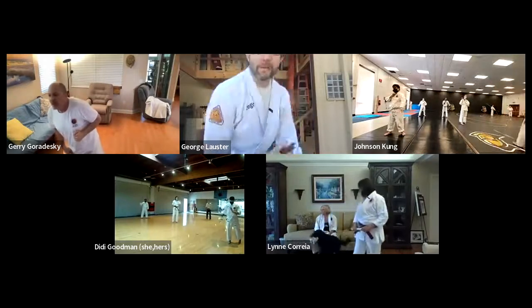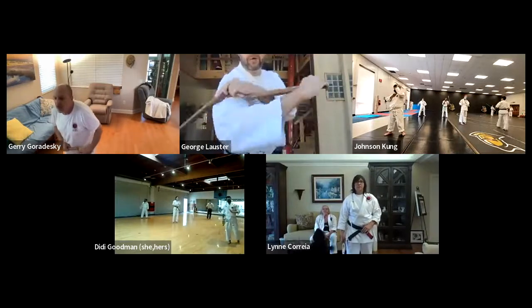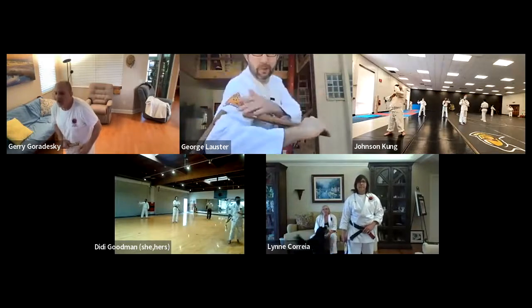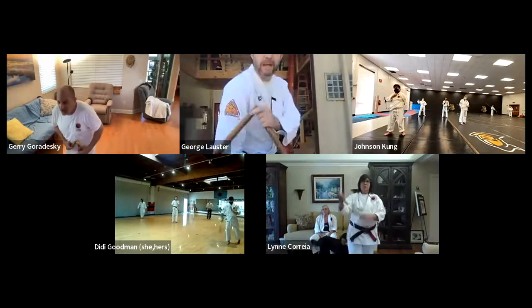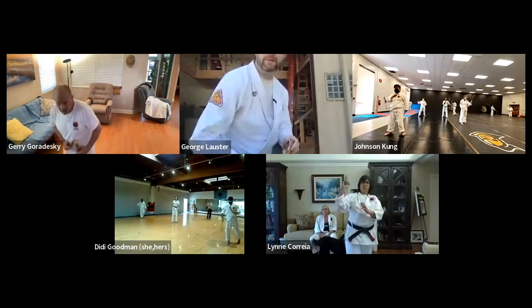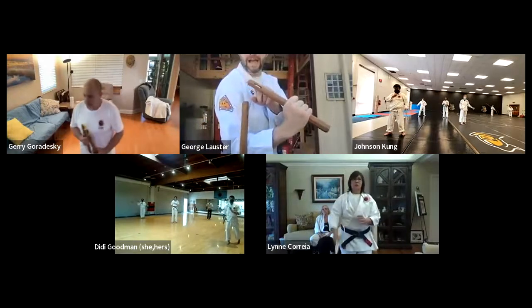Sensei, if I can add something, what I'm basically seeing is sometimes people are getting the rope on their body brakes. The rope's hitting it instead of the stick. Right. And that's when it's going to run around and hit your head or hit your elbow. What that means is you're pointing the stick too far back.